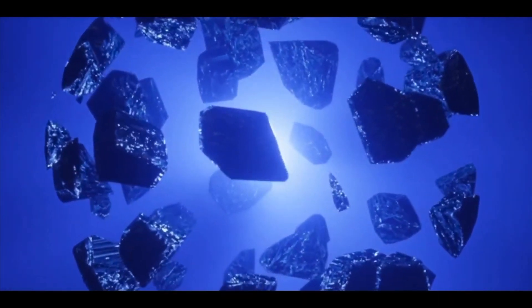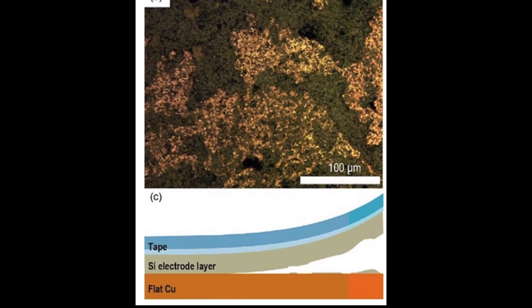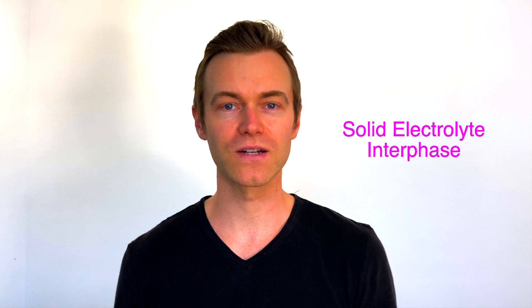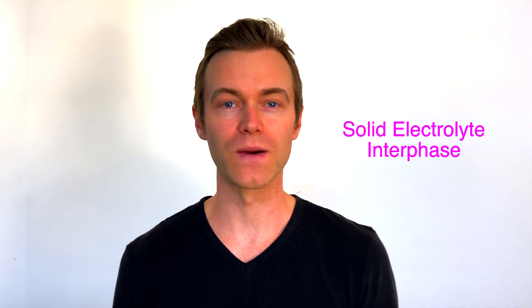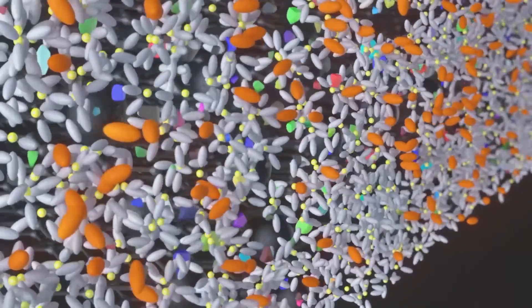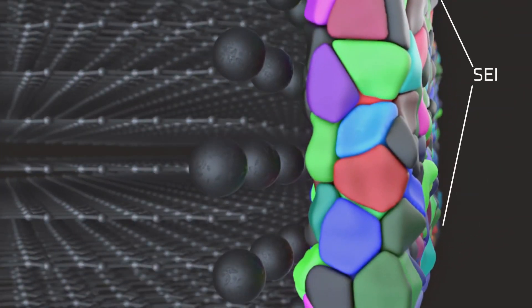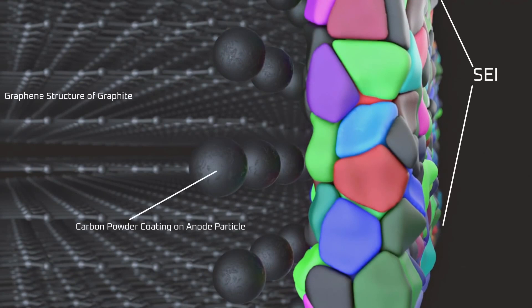This causes deterioration of the material and leads to the second problem, which is delamination from the current collector. The third issue is when the silicon particles fracture, this causes the solid electrolyte interphase layer or SEI to break apart. On the next cycle, the SEI layer needs to be rebuilt, consuming lithium ions and causing capacity decay.